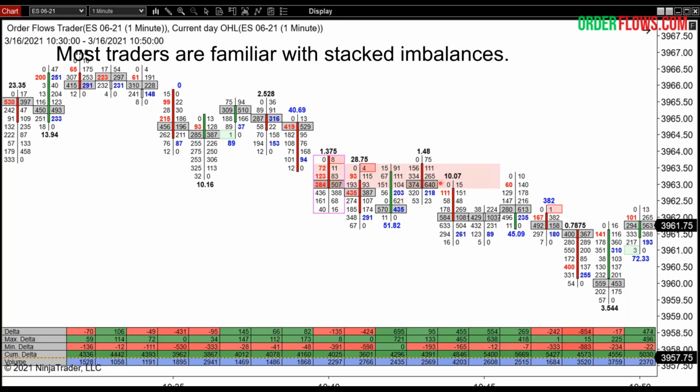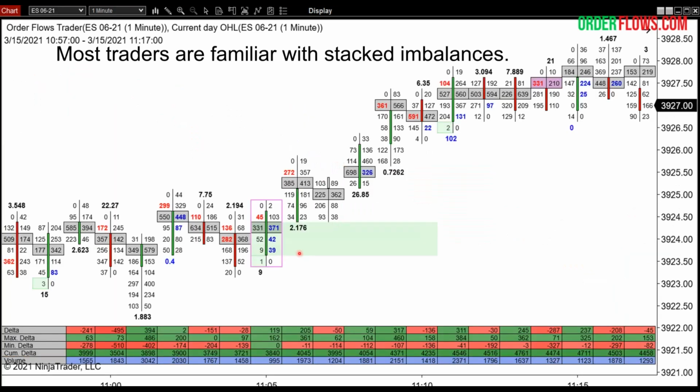And oftentimes bars either have a buying or selling imbalance at some point, right? But when you start to see a bunch of them, that's when you got to really be paying attention, because it's telling you traders are getting aggressive right now, right? So here's a stacked buying imbalance, okay? Market has just been going sideways. You start to see a little bit of selling.